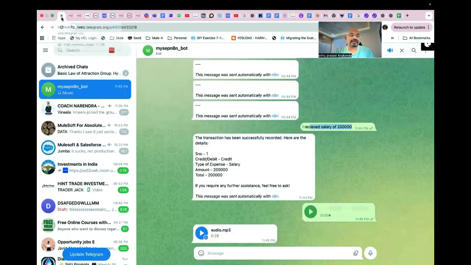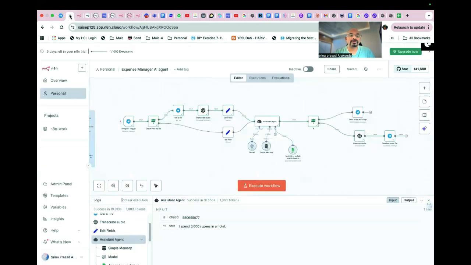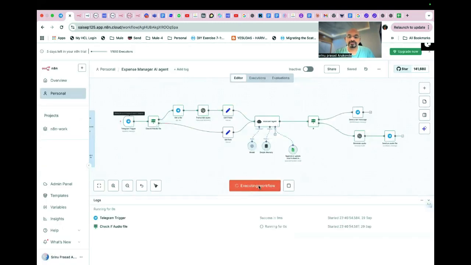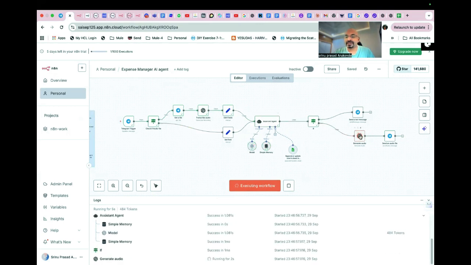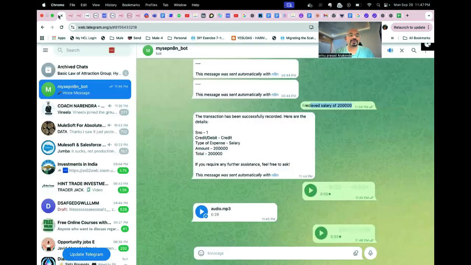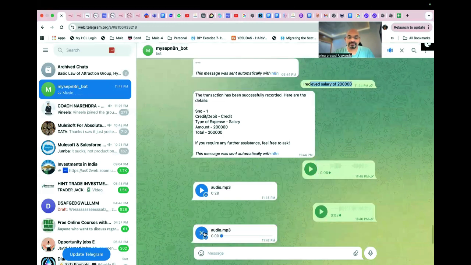If you have any question like, what is my current balance, the voice goes to text, the text goes to the agent, the agent executes, and finally I got the response. The response looks like this: your current balance is 7,000 rupees. If you need assistance with anything else or have further questions about transactions, feel free to ask. Since it is in voice, it may give some different result.